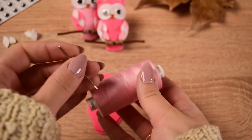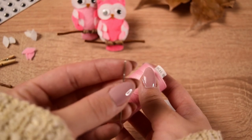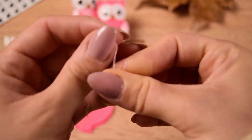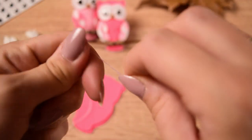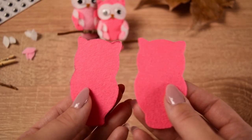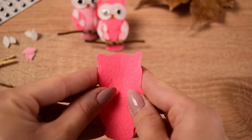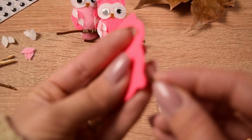Take the needle and the thread, because it's time for some sewing. Begin by placing the 2 identical pieces of felt that you cut out earlier for the body, one on top of the other. Just make sure that the side with the drawing doesn't show. Start sewing.